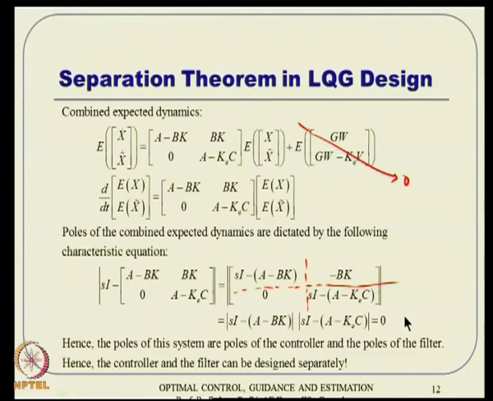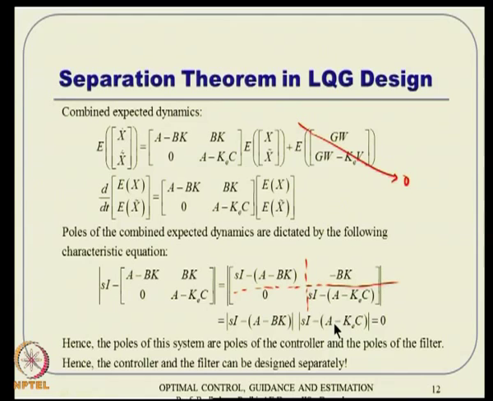So, that is equal to 0, remember that we are constructing a characteristic equation to find the eigenvalues. So, that has to go to 0, and essentially you can see now this is a scalar quantity and this is a scalar quantity. So, both are determinant A times B sort of thing, it has to be equal to 0. That means either this is 0 or that is 0. If this is 0, these are eigenvalues of the controller or closed loop control plant. If that is 0, this is the eigenvalue of the aerodynamics actually.